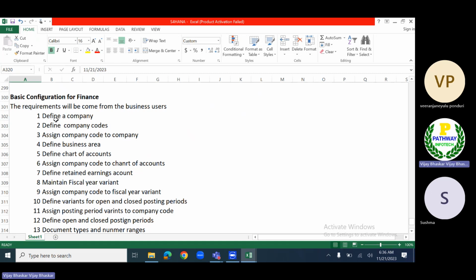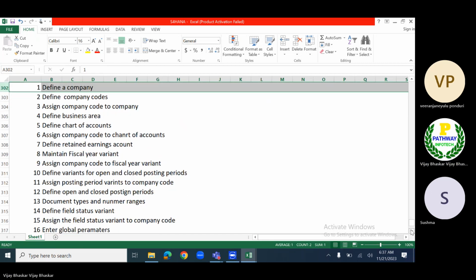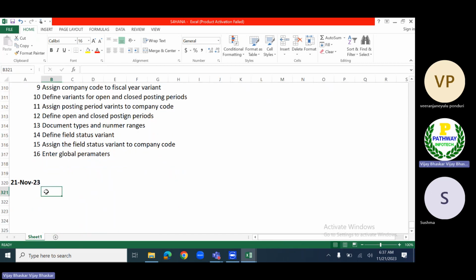Only then will we know the financial reports, what the organization's performance is and how it is going to perform. So that is the reason we are required to define a company, separate from the company code. I will explain one by one. First, let us go with defining a company.